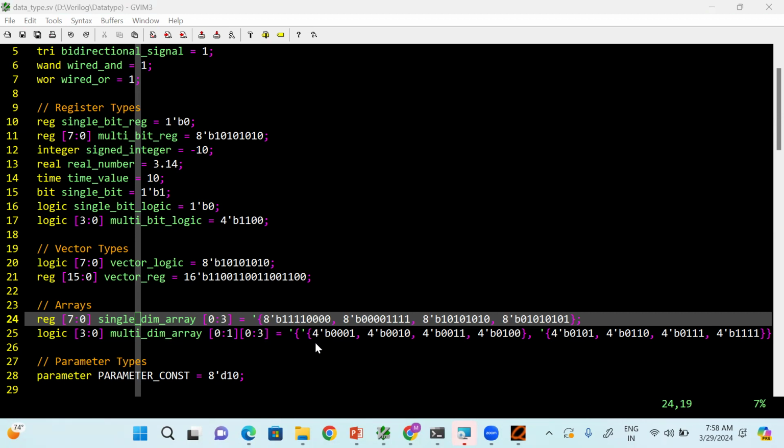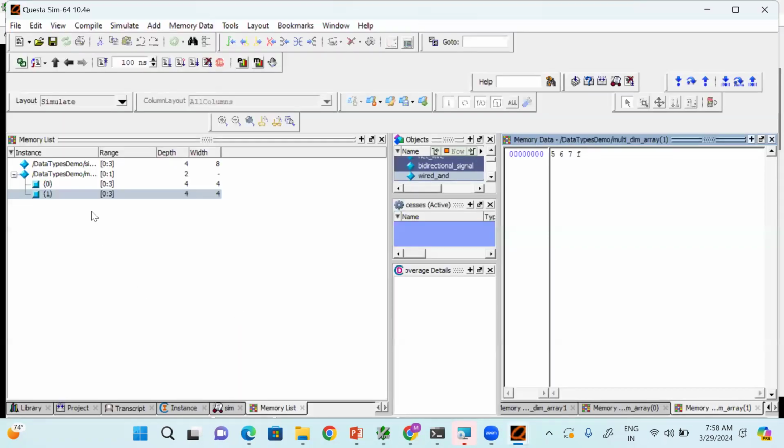How many columns? 2 rows, 4 columns. Correct. See, that is how it looks. Zeroth row, what is the value? 1, 2, 3, 4. This is memory. This is how you can see it. Got it?